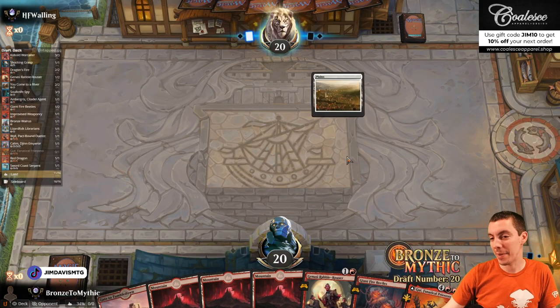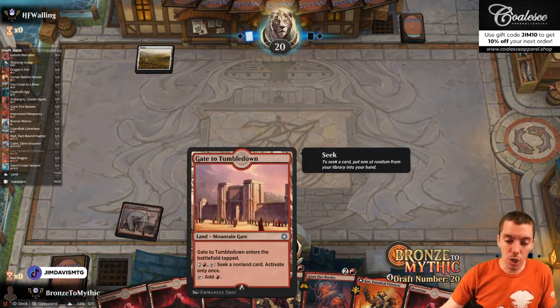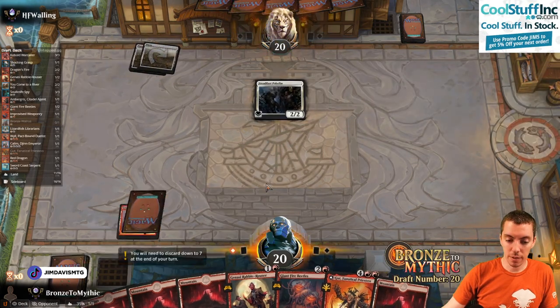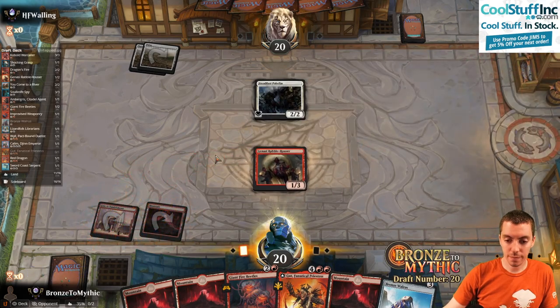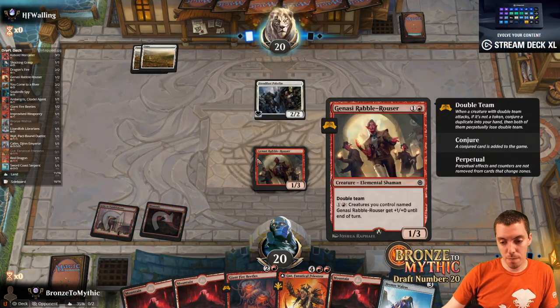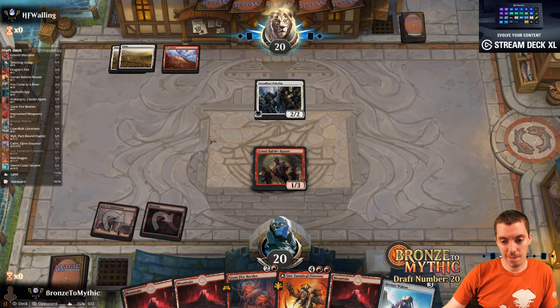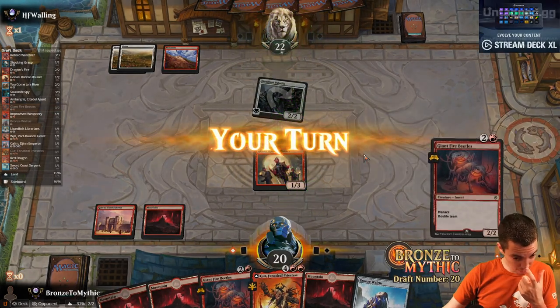Keeping. Perfect timing. Alright, so down to Tumbletown. Steadfast Paladin. Walrus. Good old Rouser. Blocking. Snap block. Gain two. Nothing else, too.